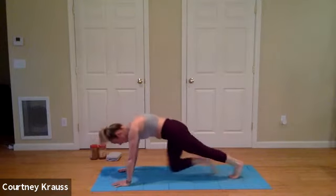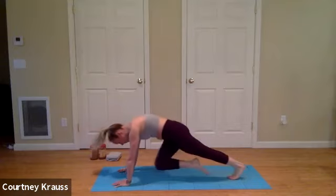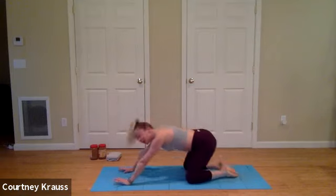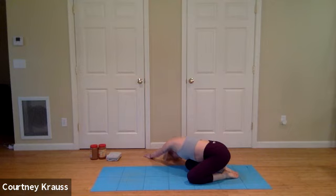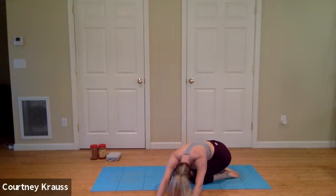Let's go. 10, 9, 8, you get a child's pose in 6, 5, 4, 3, 2, child's pose. Knees wide, hips to heels. Walk your hands to the right side, stretching out the left side of the body. And then walk through center, walk to the left side, stretching out that right side.